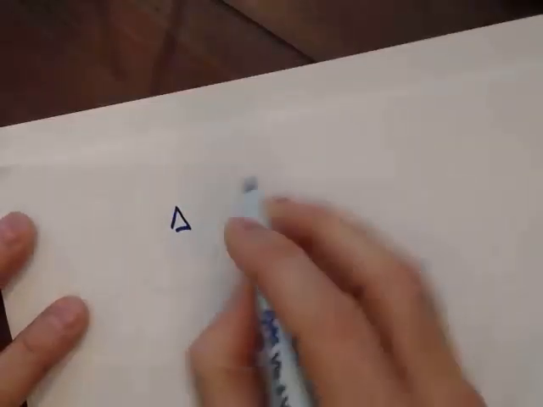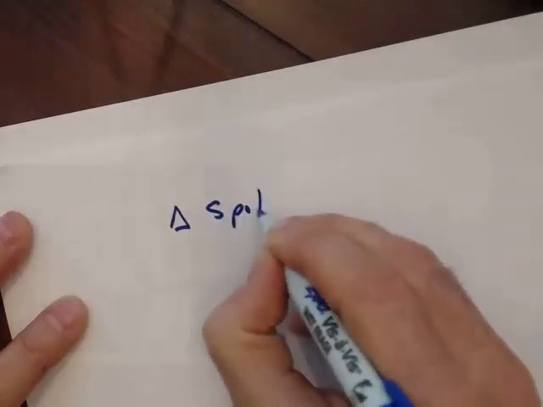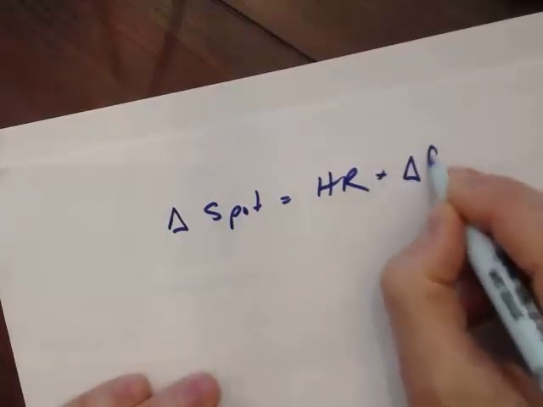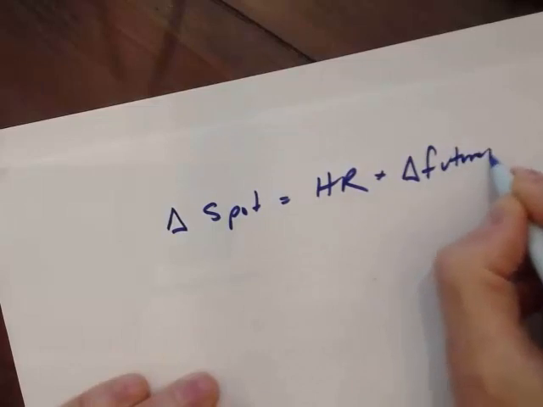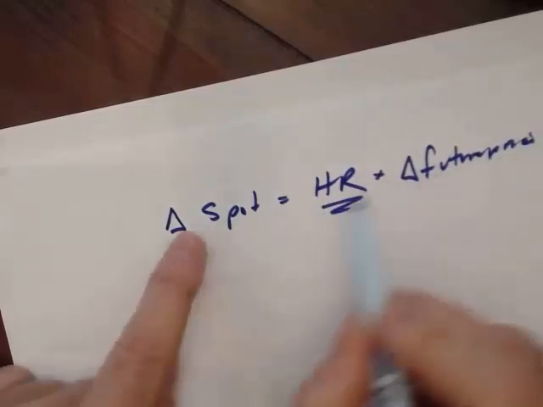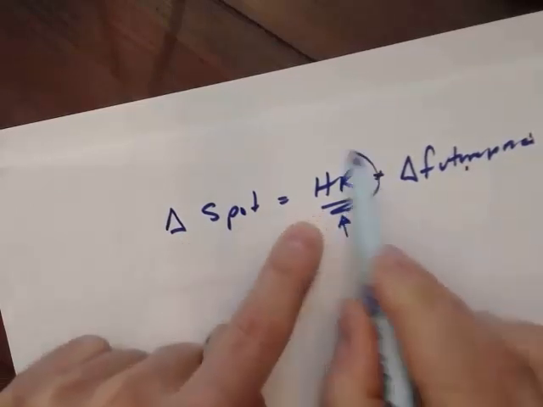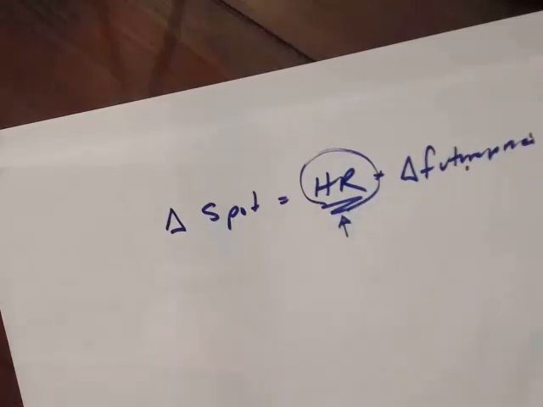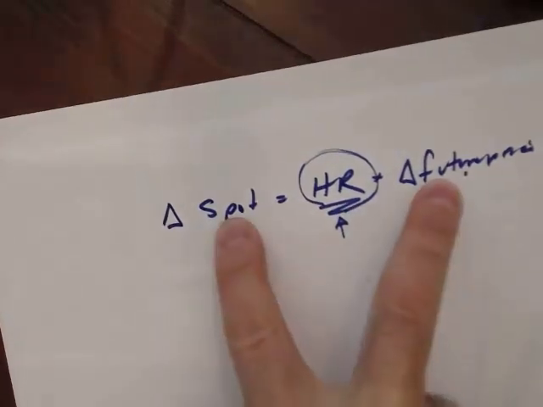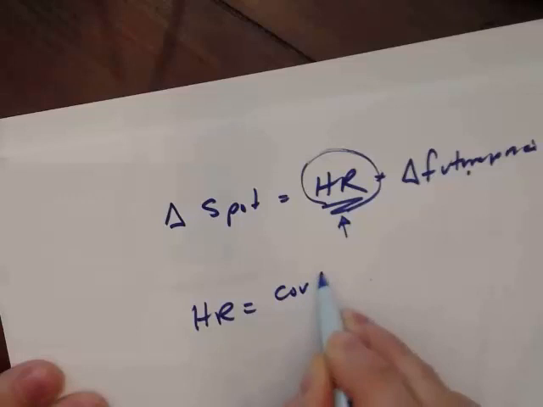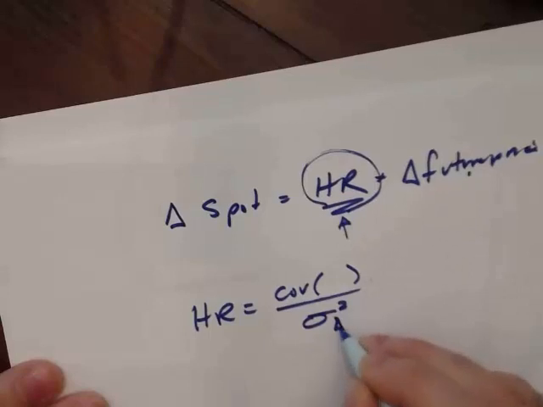We want to look at the change in the spot price and look at the change in the futures price, and adjust for the fact that these two are not moving in sync with each other, and that we may have to have this hedge ratio that takes up the sloppiness between these two asset prices. Okay? And that's where HR equals the covariance between the spot and the futures relative to the variance of the change in the futures price.